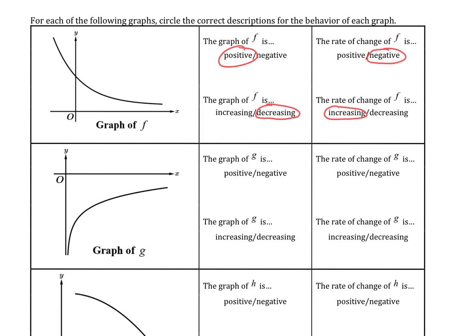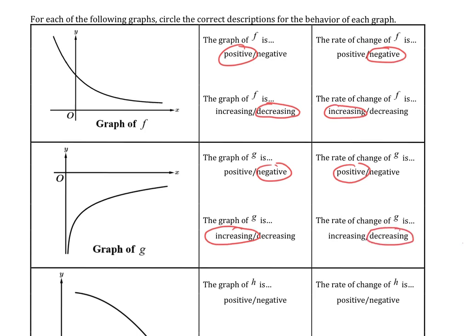Okay, looking at our next function, we can see that this function is for the most part below the x-axis. We can't see what happens outside of that. So I know that this one is going to be a negative function, but it is definitely an increasing function, sloped upwards. When we talk about that rate of change, I see that I initially have a rather steep rate of change, and that rate of change is going to start to flatten out. But because it is going up, I know that this is definitely going to be a positive rate of change. But again, because it's starting to flatten out a little bit, I know that it's increasing at a decreasing rate.